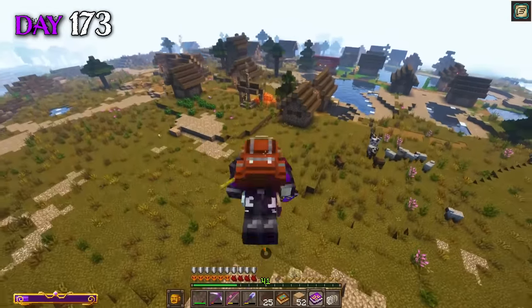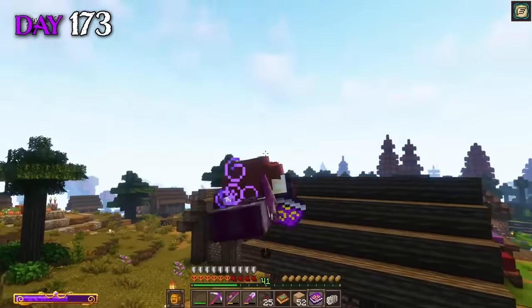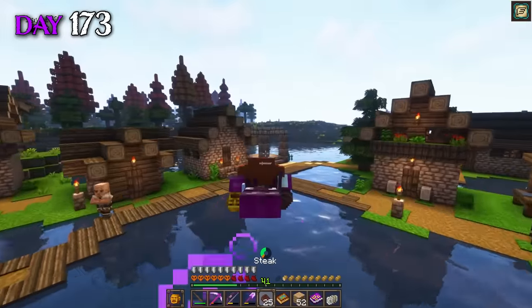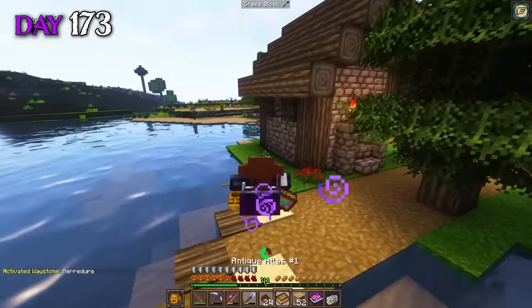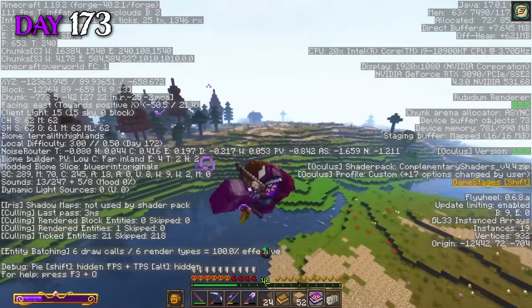Oh, finally. We got a waystone. There's no way this type of village doesn't have a waystone. Ah, waystone. Okay. That was too long. Too long. Let's grab this. And we're going to have to now fly back. And I traveled about 5,000 blocks.